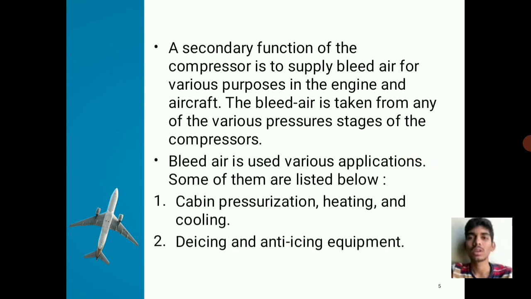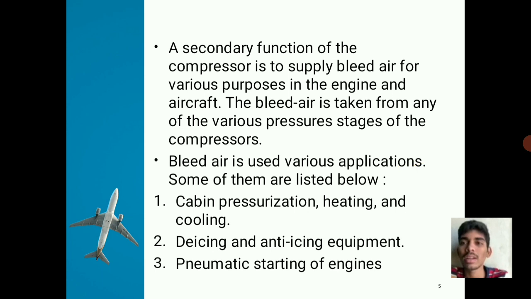Next, it is used for de-icing and anti-icing equipment. Due to atmospheric conditions, the wing can freeze, and if it freezes, the aerodynamic properties of the wing may vary, which could lead to a crash or other damage. Therefore, to avoid this, we use high-pressure air, which slices off the ice formed over the surface. And next, it is used in the pneumatic starting of engines.